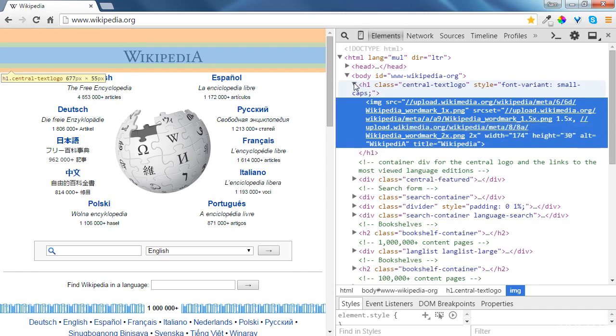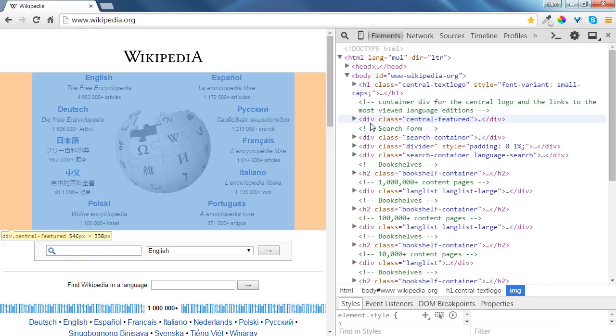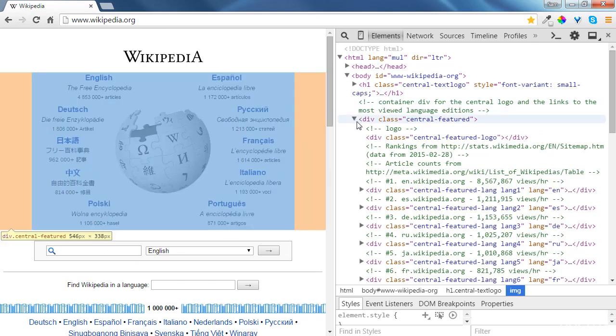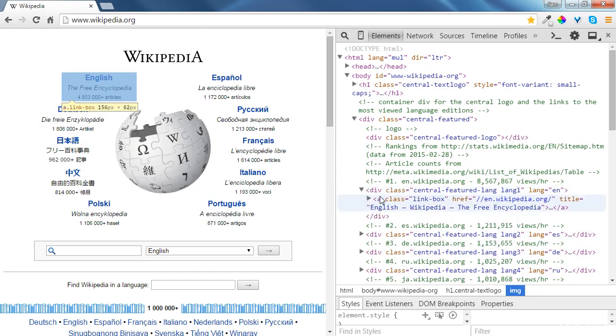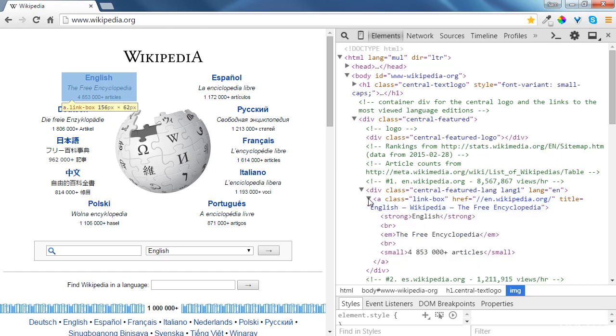All right. Let's go to another one. Let's go to this division. Div for division. If we expand it, we'll see that we've got other divisions in it. As an example, this is a division, this one. If we expand it, we're going to find a link inside the division. A tag for a link, and that's the reference of the link. If you click on it, it will take you somewhere. And if we expand the link, we'll find some other elements inside the link. So we've got some text there, some other text there, and then some other text.